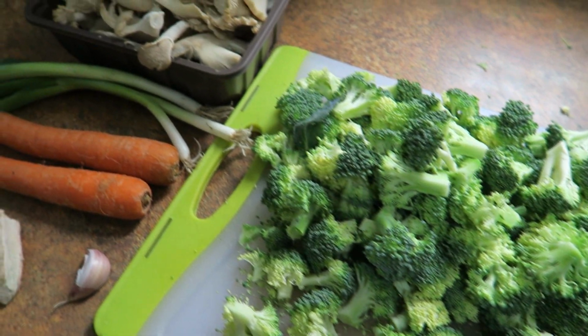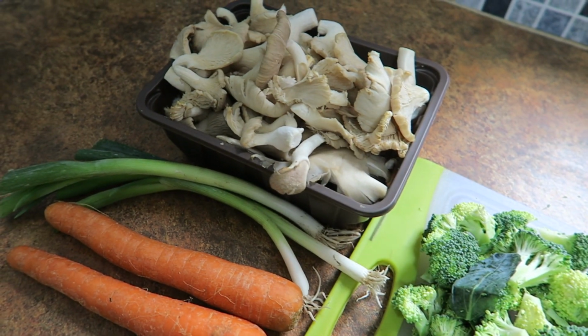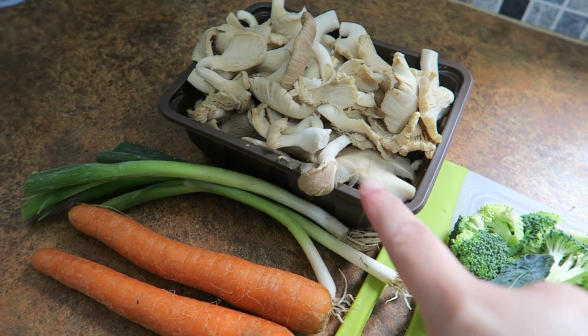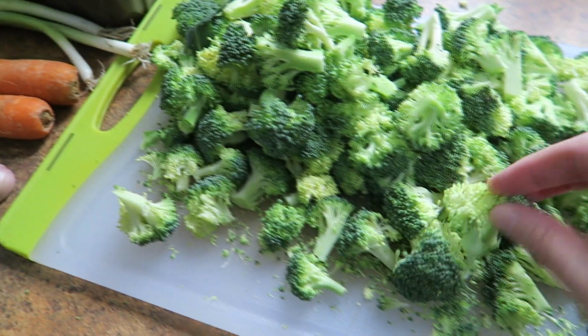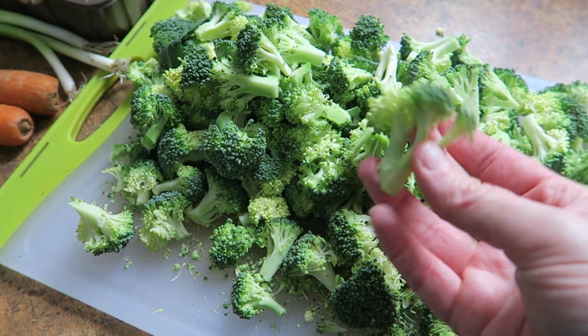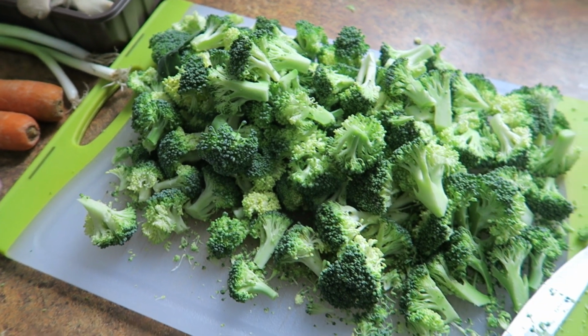Tonight I am making this broccoli and mushroom boiled rice. I'm not going to fry it. I've got oyster mushrooms, spring onions, 2 carrots, ginger, garlic, and this is 2 heads of broccoli, and I've cut it up quite small and I've set all the stalks aside because I can use those in soup.